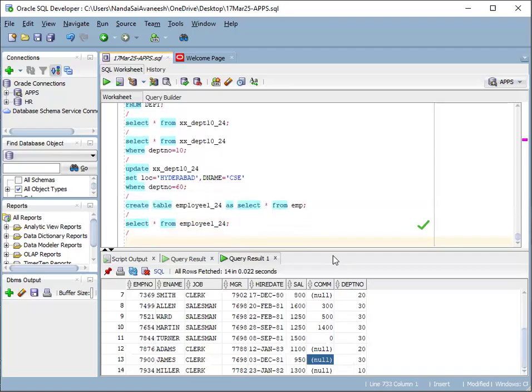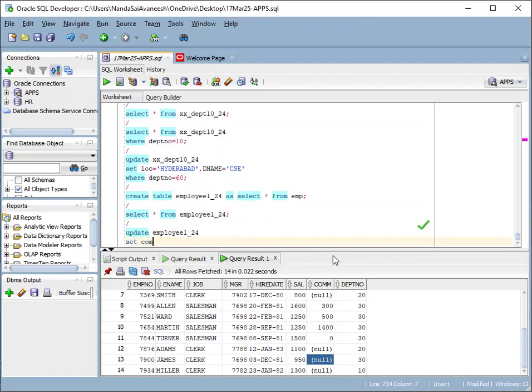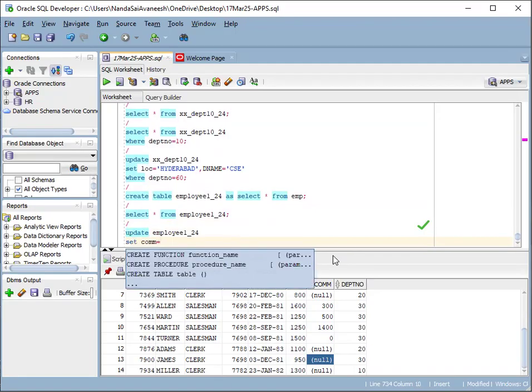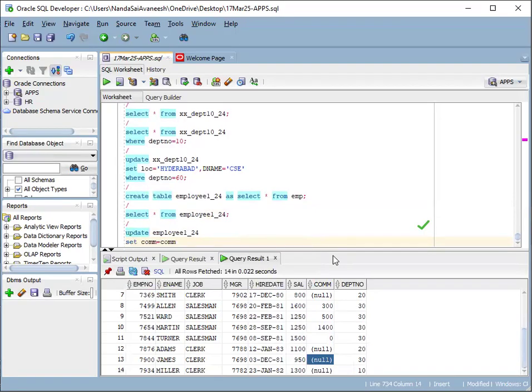Now, update employee 1_24 set commission is equals to commission plus 500.